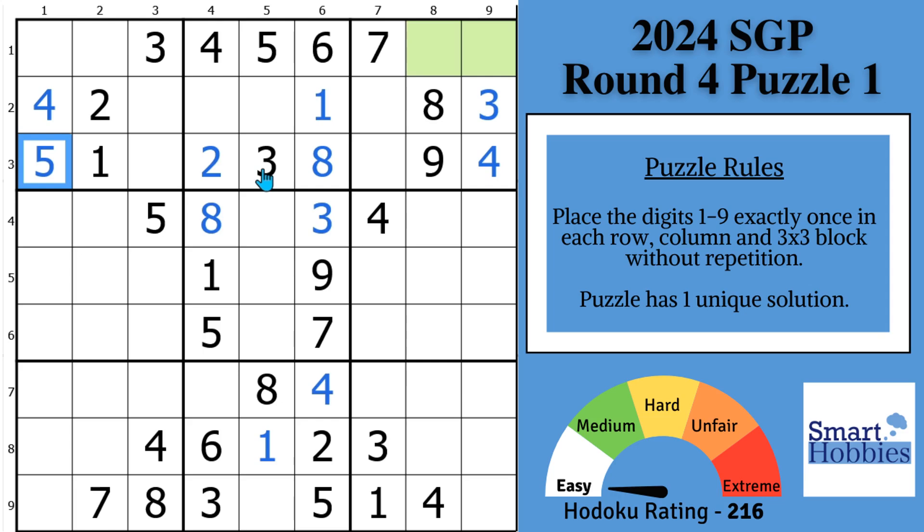I'm going to give you a bonus tip. My second bonus tip. Look for pointing pairs. You see that we have an 8, 9 here. We need to solve this for a 6 or a 7 to complete block 1. You may not think you can solve these two cells, but you can, right? Because you look right here in block 2. And I'll highlight this in blue just to help you out. There's only two cells remaining. And we have a 1, 2, 3, 4, 5, 6, and 8. This has to be a 7 or a 9. And since the 7 and 9 are restricted to these two cells, 7 cannot be anywhere else along row 2. That's called a pointing pair. It's actually a naked pair that acts as a pointing pair, which means this can no longer be a 7. That has to be your 6 and this is going to be your 7.